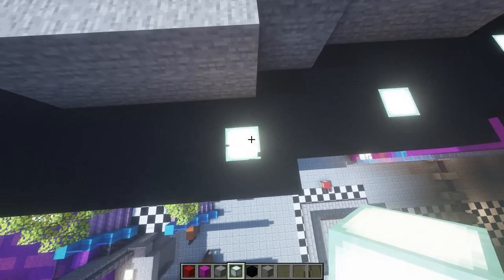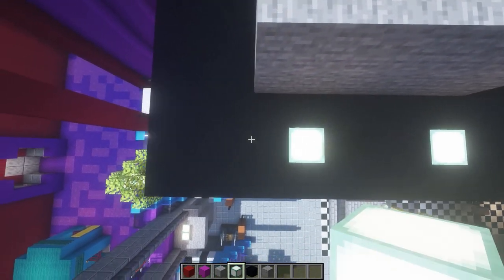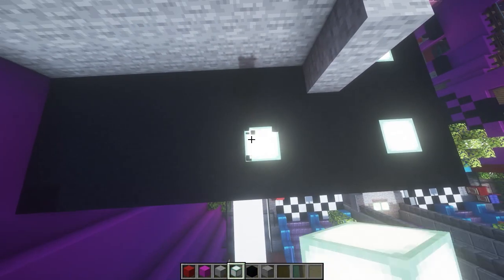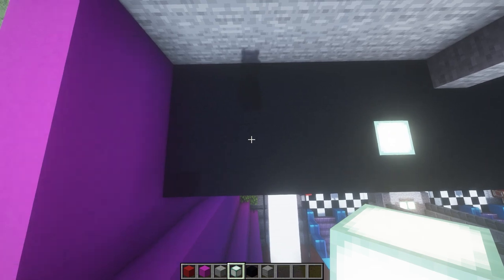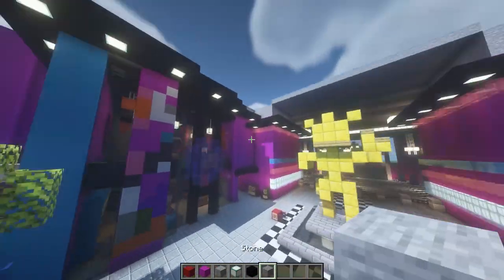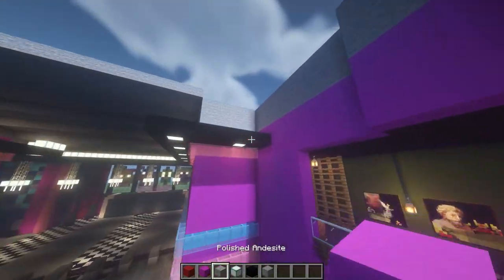1, 2, 3, 4, 5, up one there. 1, 2, 3, 4. 1, 2, 3, kind of close together. Then 1, 2, 3, 4. 1, 2, 3, 4. So it looks like this from under. So you now have these lights under, kind of lighting that up, and also blocking the stone, so you don't see that. So now let's do the exact same thing on this side.